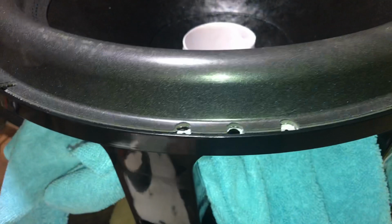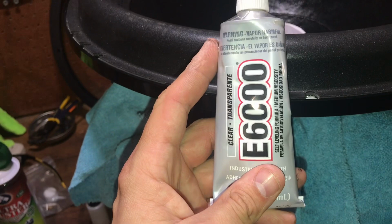But I just use your standard E6000. If you're not too comfortable with just using just the basic tube, they do have ones like a dispenser nozzle, kind of like they do for the epoxy. Just have to look a little bit harder for it. I think Walmart may have them. You go ahead and go heavy all the way around.